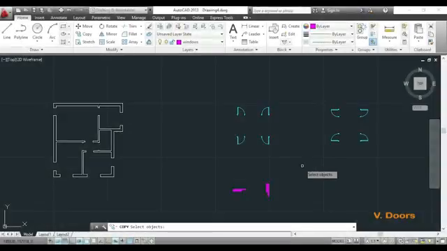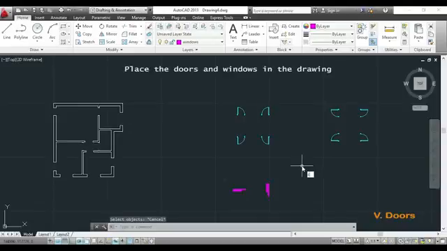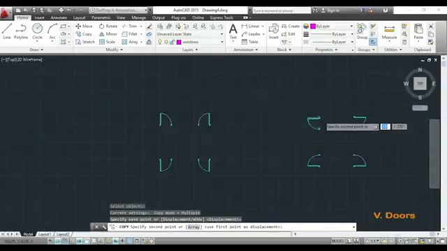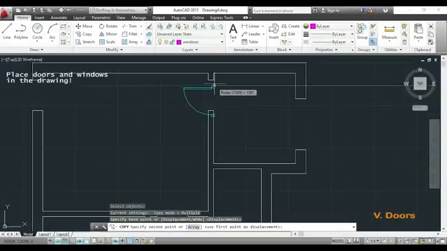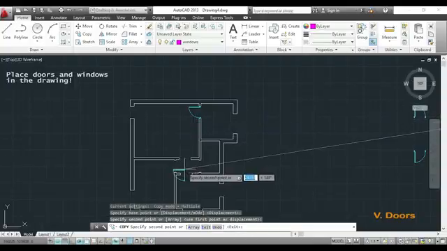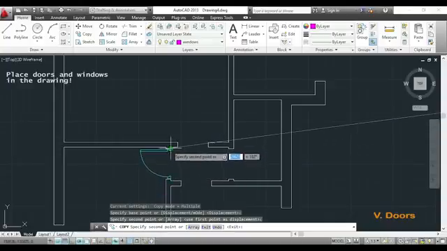Now I am ready to place the doors in the drawing. I'm going to use copy. I choose this door, for example, and I click on it, and I will copy it to this place. I also have this door here, so I click there.